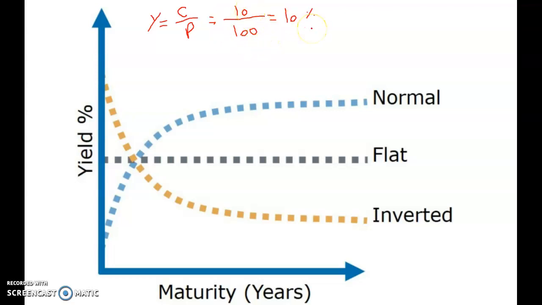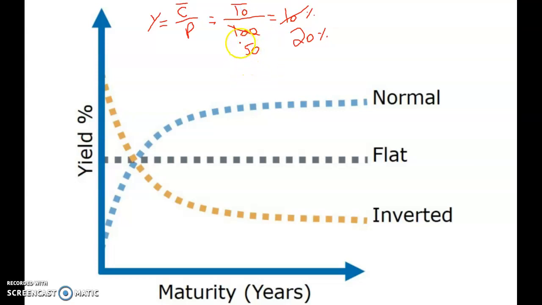That's a 10% return. Note that if I'm able to get a better deal on that same bond, let's say I don't pay $100 but I pay $50, well, then the yield that I'm actually getting is 10 over 50, which is 20%. Note that when the price of the bond went down, the yield went up. And that's because coupons are fixed. They're in the contract. So this doesn't change, but the price could change based on market forces.